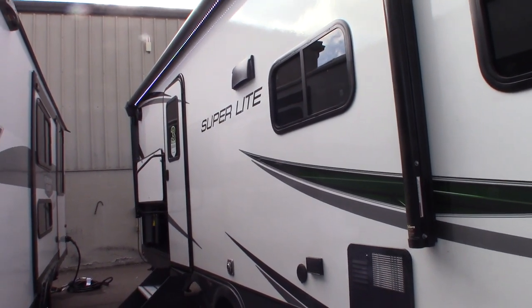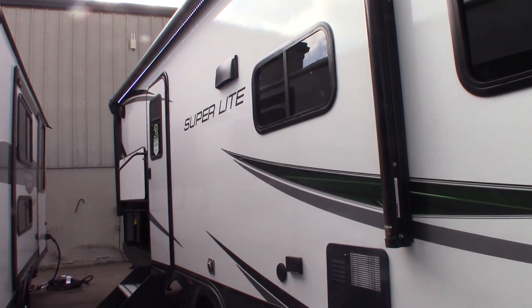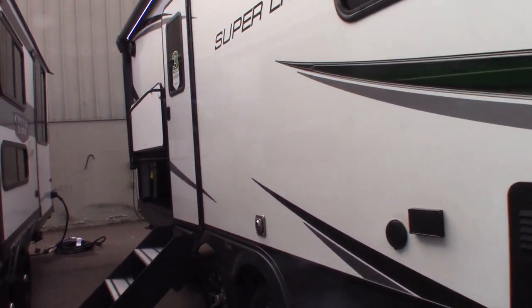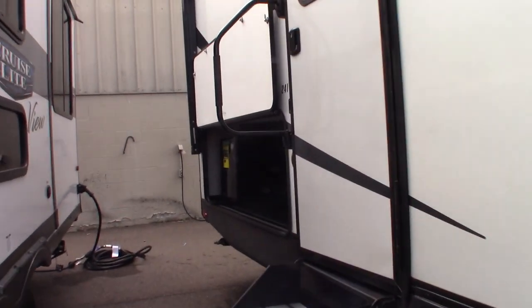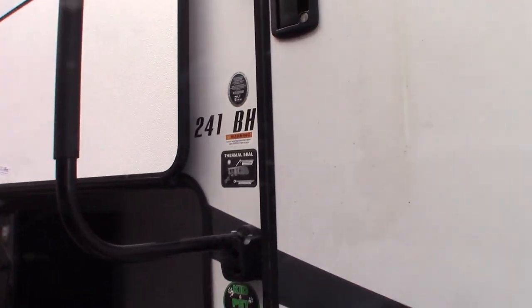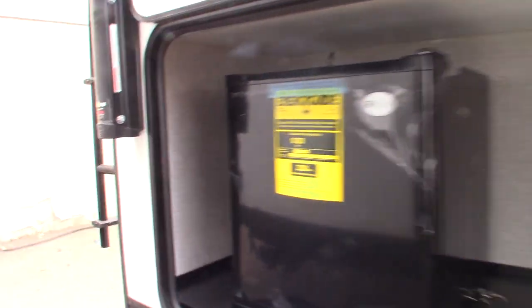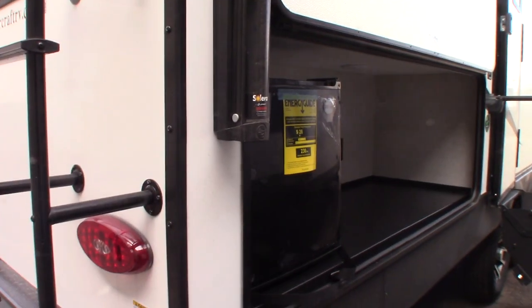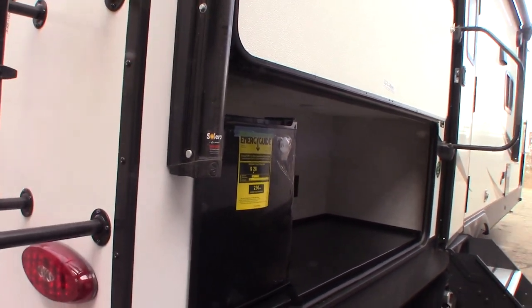I'm going to walk you through this 2024 Starcraft Super Light. The model number is 241BH, as in bunkhouse. Okay, so I'm just going to show you some of the features of this trailer. This is not a floor plan, it's a how-to video, so I'm just going to show you some of the features and how they work.